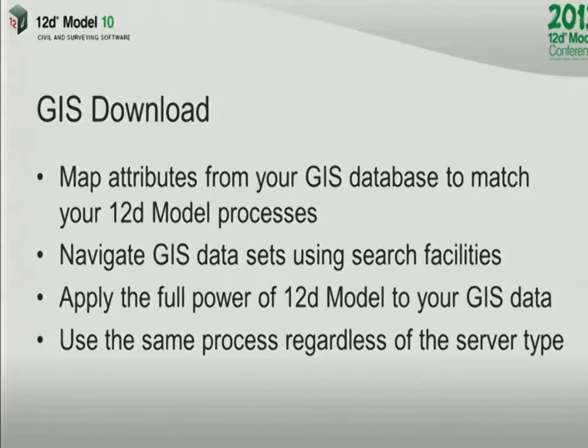That's the biggest problem with GIS systems: first, their attribute system is usually pretty primitive. There's only one level, and you can usually only have it on a point or maybe on a polyline. That's about it. So you have to make some decisions about how you're going to get your data into 12D and how you want to map it back. But basically, from a GIS system, we can just pull down all their attributes, and you can work it out later. So it's fairly straightforward, that part of it.